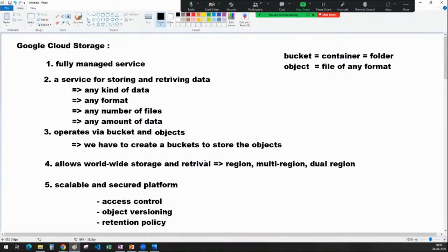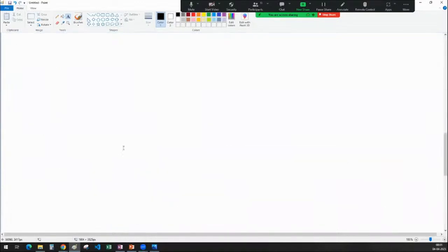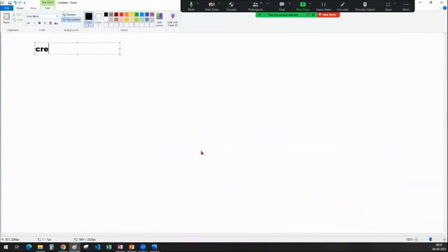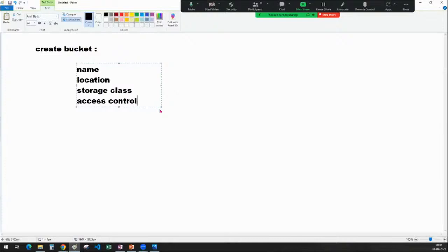Whenever you want to create a bucket, you select a proper bucket name and a location. When you want to create a bucket, you have to give a proper name to the bucket, and you have to select the location of the bucket, and you have to select the proper storage class for the bucket, and we have to select the access control, and we have to select the object versioning and retention policy.